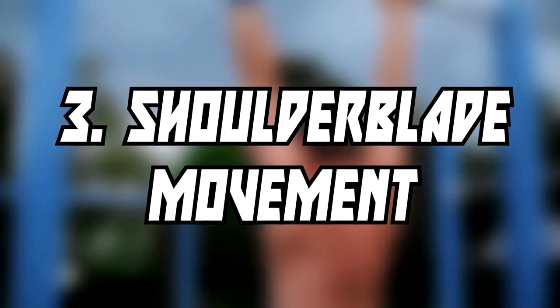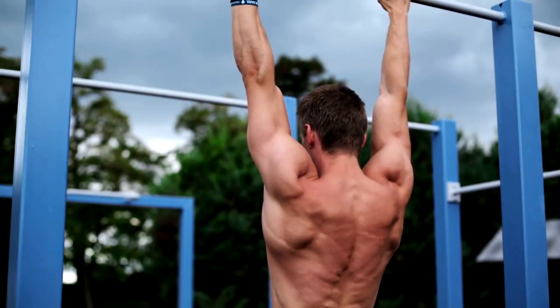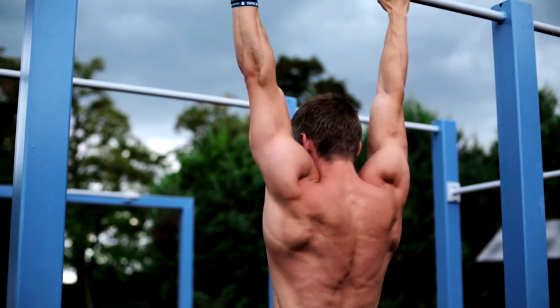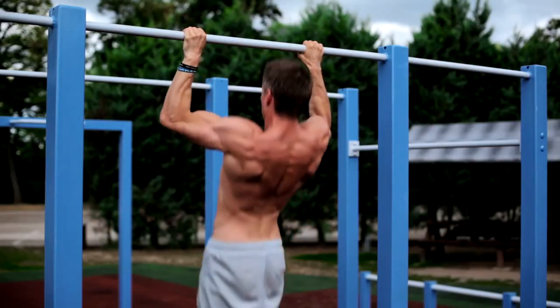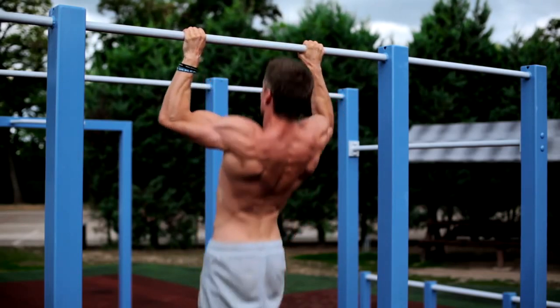It's about the shoulder blade movement. A pull-up isn't just about bending your arms. First of all, you have to pull your shoulder blades down to get the necessary tension in your back. After that, you bend your arms and also try to pull your shoulder blades together.